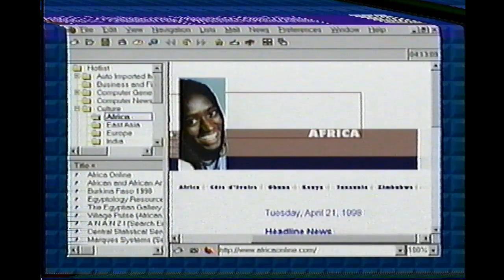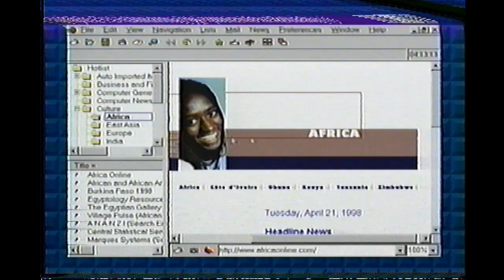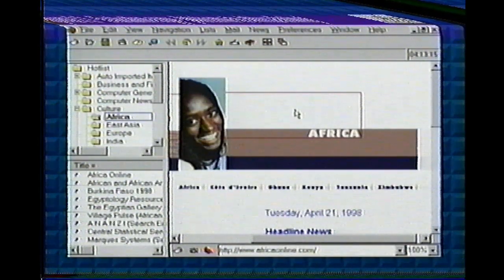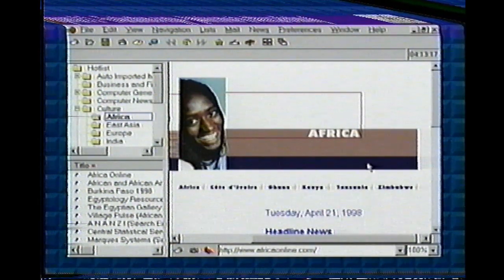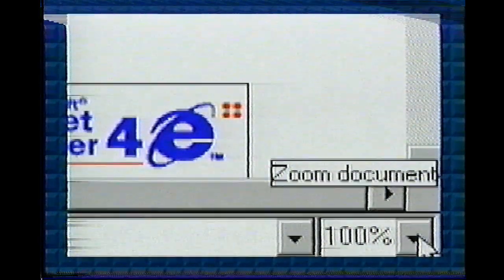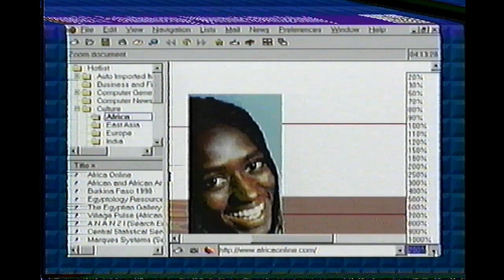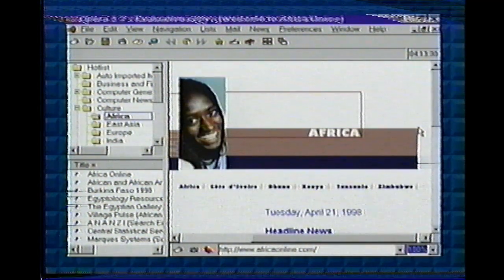This is one of the things in their culture area, Africa Online, and you can see here's Africa Online. One of the neat little functions they built in here that I like is zooming into something. Let's say we want to get a picture of this pretty girl over here. We can go from 100% and expand it to maybe 200%. There's a big picture of her. Hey, how you doing there? And then let's go back to our normal size. Yeah, I like the function.